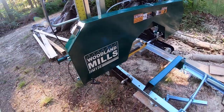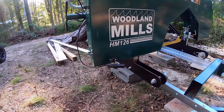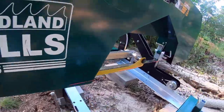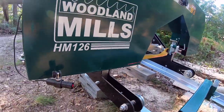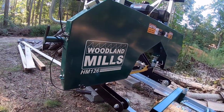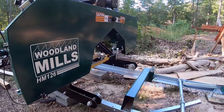So the laser turned out real well, worked very well, did exactly what I needed it to do. I'll probably have to check it once in a while, but when I turn it on, you can even see right across, it's like the laser sitting right on the blade, so you know it's right at the same height as the blade is, but you just need to make sure it stays level all the way down through. So the way I did that, as you saw, I threw a 4x4 on there and then moved it forward and back and made sure it stayed right on.